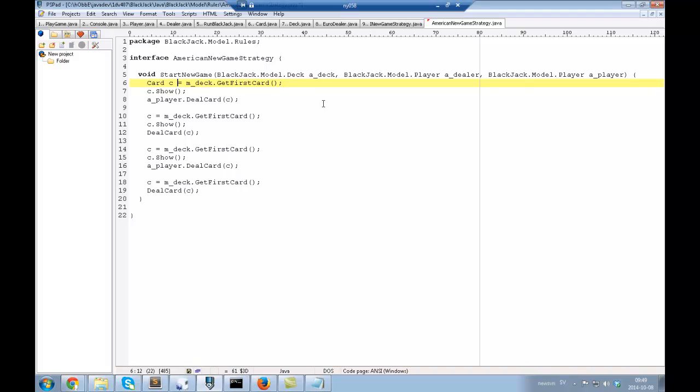So we move this algorithm of starting the game in the American way to this algorithm. And we need to use this one here instead. Something like that.